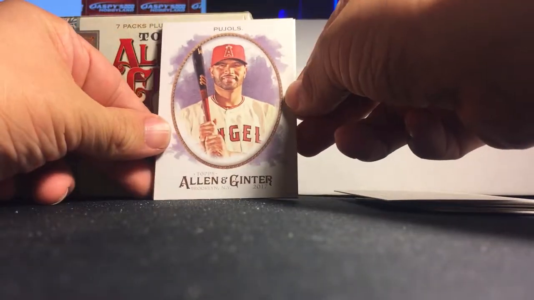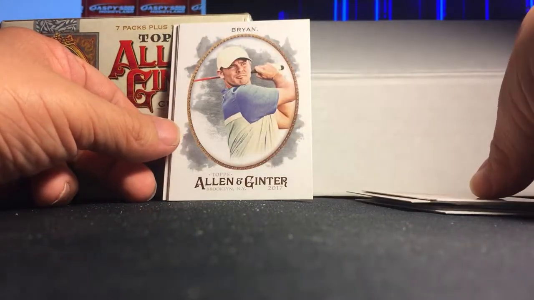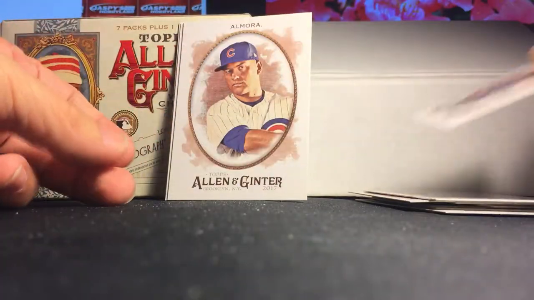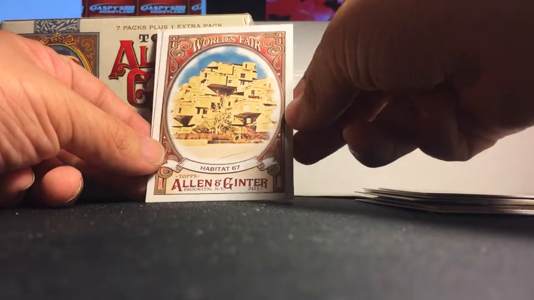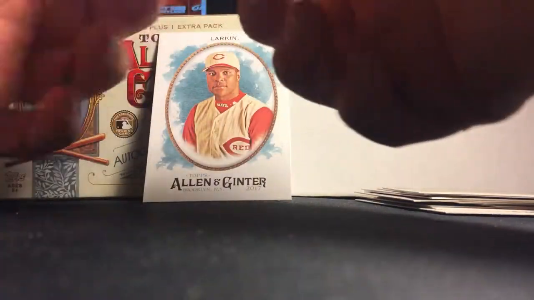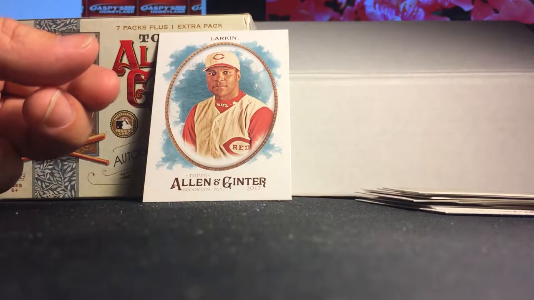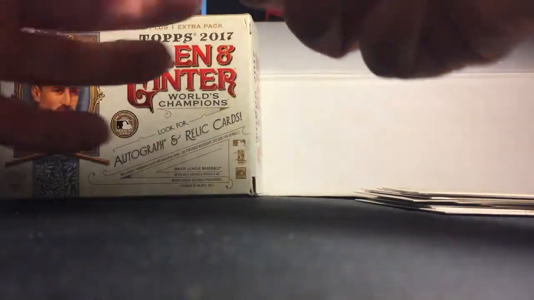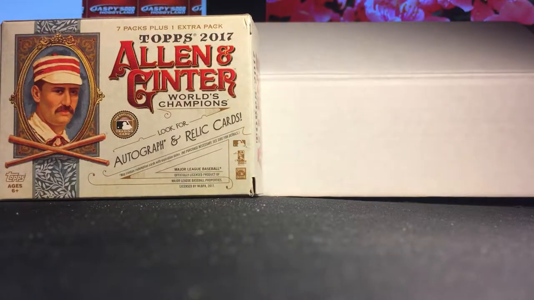Okay. Got Albert Pujols. Wesley Bryan. Albert Almora. World's Fair insert. And we got Jason Heyward. Mini. And Barry Larkin. Take all these base cards away.